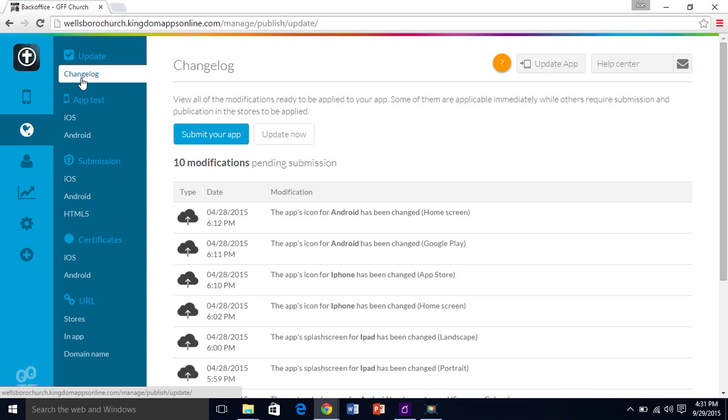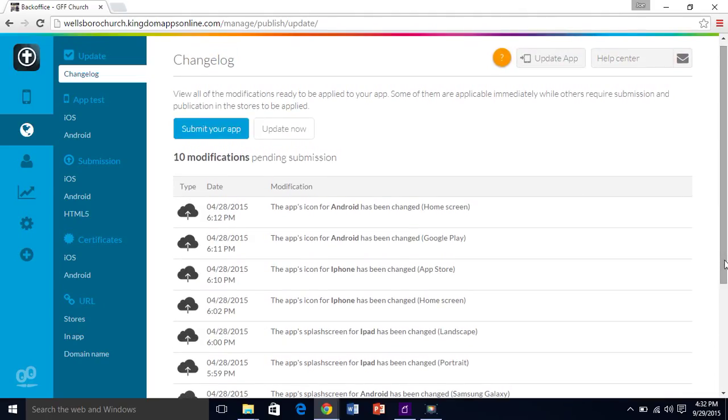And this section that we are in here is called the change log. And this just shows you some changes in activity that has gone on. Maybe you've been updating things or moving things around. It's just letting you know what changes have happened. And when you've done some changes, this up here in the top, this update app button will turn green to let you know that there are changes that have been made that should be pushed out to your customers, your followers, your users.